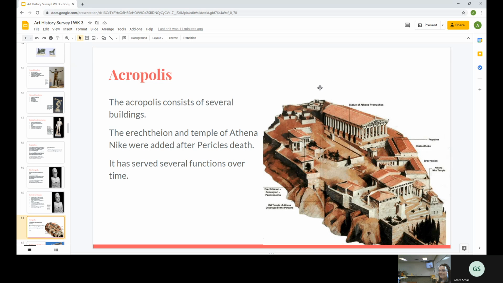But the Acropolis does consist of several buildings, and the period of building them was done over a long swath of time. It was not all done at once. So with these buildings, there are different trends happening in art and architecture. We are going to be spending a lot of time now on the Acropolis and going through the different buildings and talking about the different architectural features, which, as I mentioned yesterday, I don't like architecture.